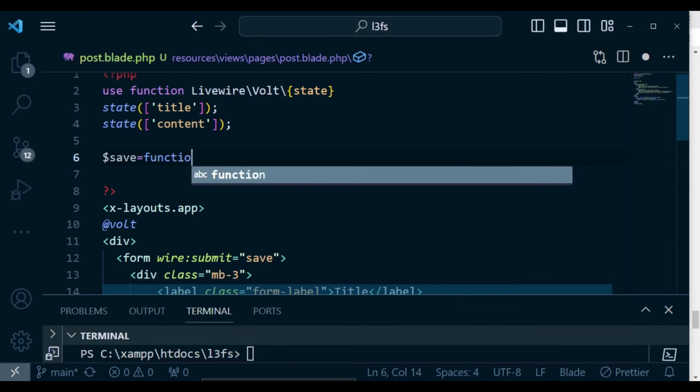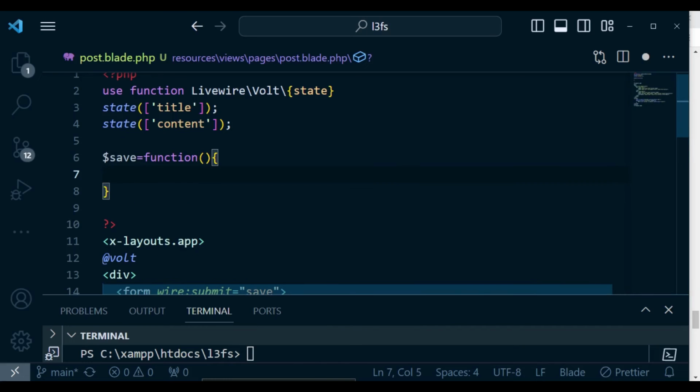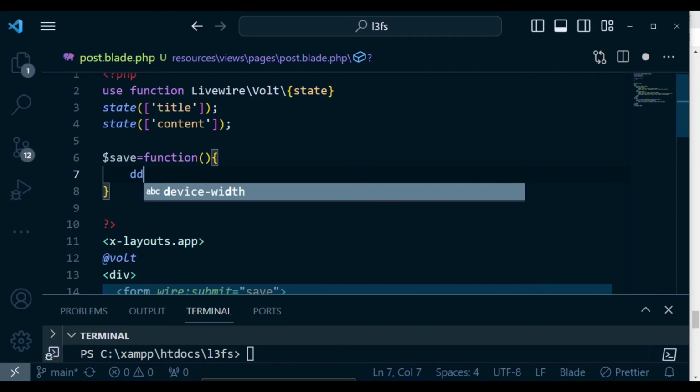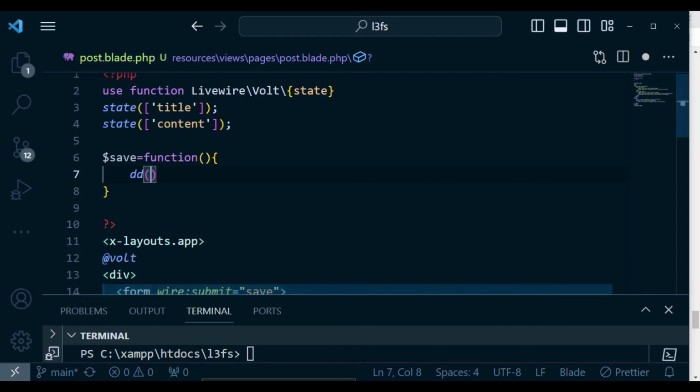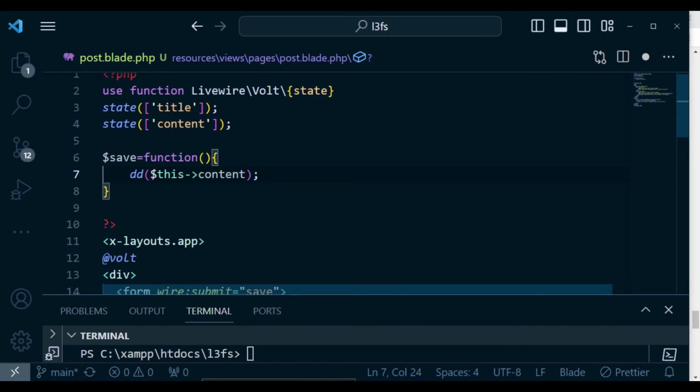So we are going to have a function, and inside here maybe what I want to do is dd, and I want us to check if it has a value when we type in what we have as content. So I can refer to it in a similar way to when we are working with the Livewire classes and the blade component. So I can say this content like that. You can close that. So that is what we want to dd.